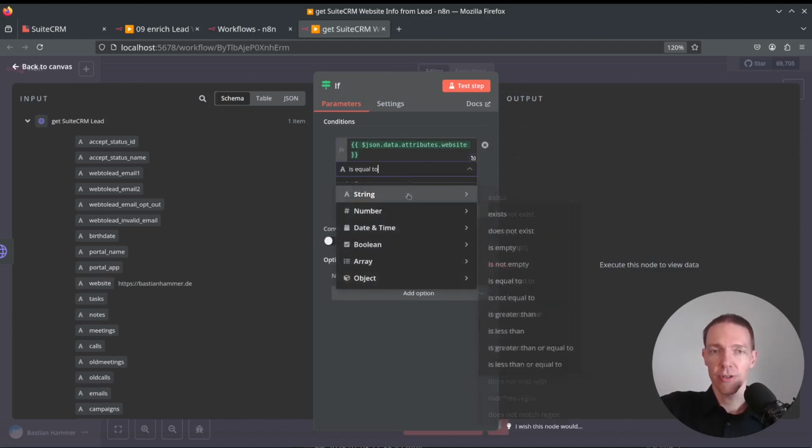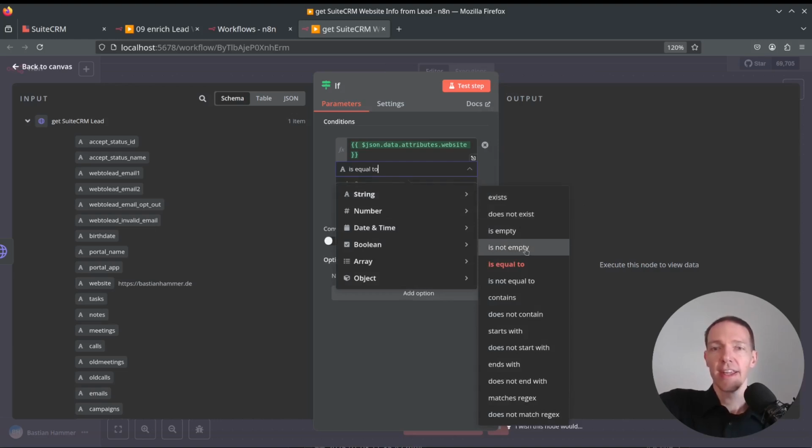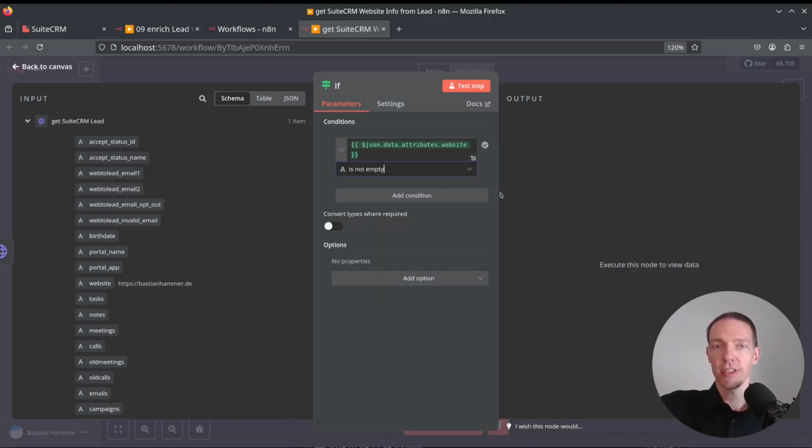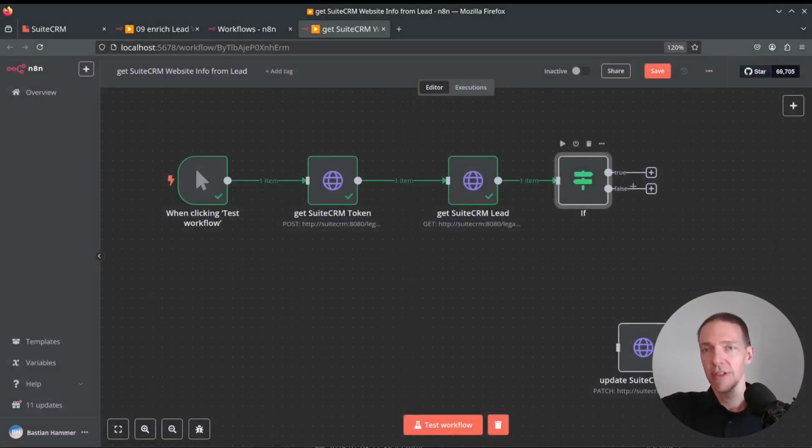Here I've got all sorts of comparisons. I just want to make sure that if it is not empty, then we can continue. That looks a bit nicer, because if I execute this now, I'm in the true branch. If I had not flipped the logic and checked for empty, I would need to continue with the false branch. So it's up to you; you can do either way, if empty or if not empty.